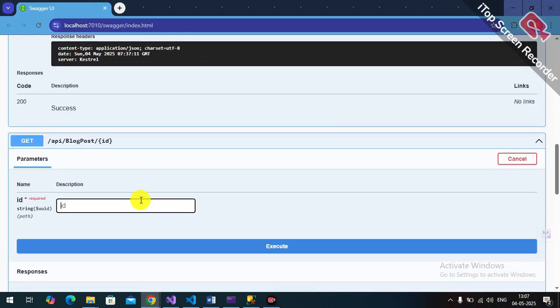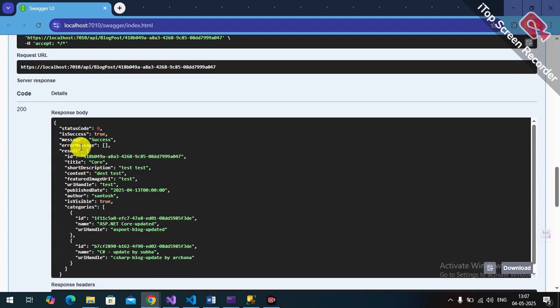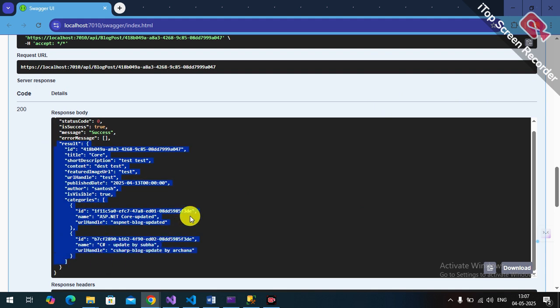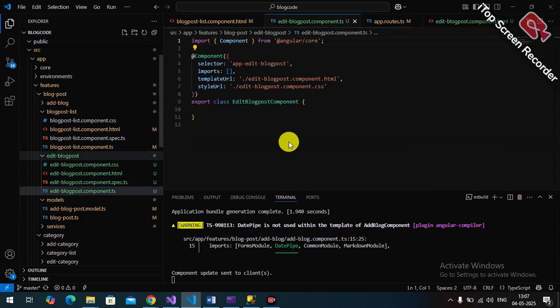So here, try it first. Yes, it's giving a success message and the result is coming. Perfect. So what do we need to do? Now I need to bind this code to the UI part on the edit, right?